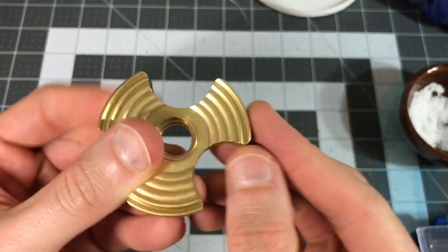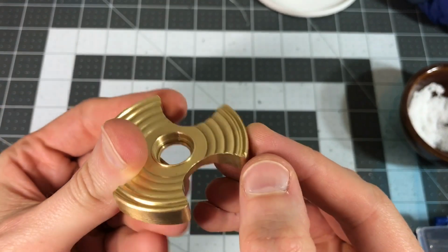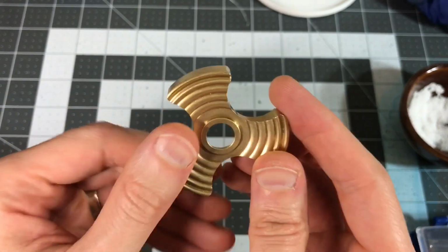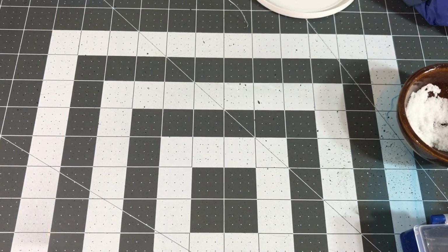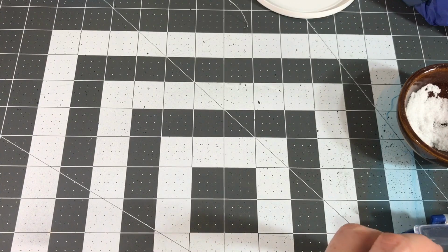But I found that these were some pretty significant hotspots, the way I like to spin it hard. And it's not a problem when you spin it, but when you go to stop it, these are really a problem. So what I wanted to do was take my Dremel and see if we can bring that down a little bit.